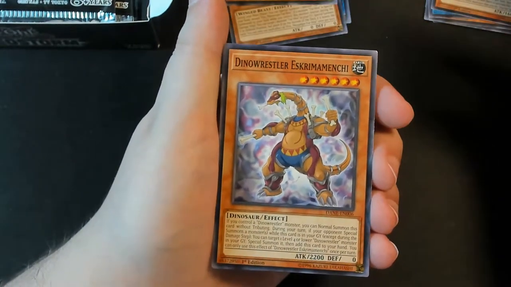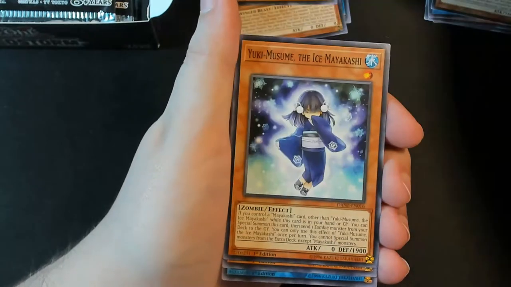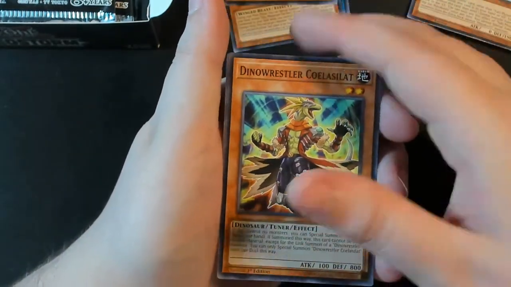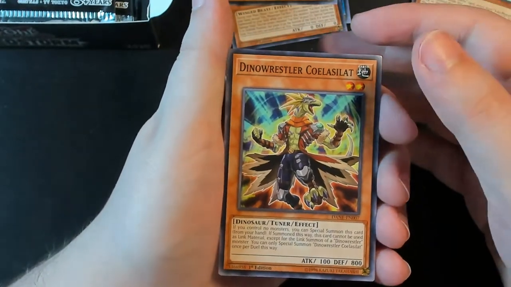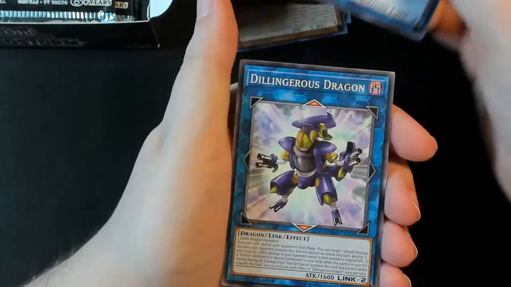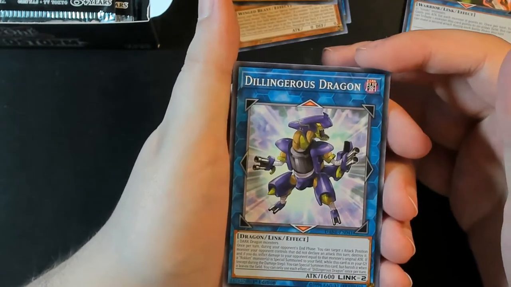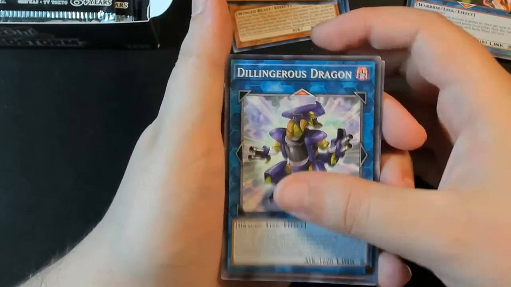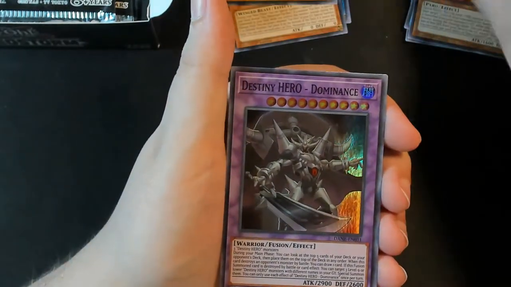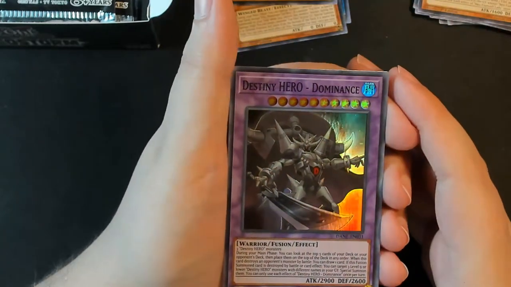Mm-hmm. Yeah, I mean, yeah. Oh, wow, yeah. We're just hitting all the Dino Wrestlers. Yeah, literally. We're getting one of every Dino Wrestler in the set. Jesus Christ. Goki, the Blade Ogre. I'm not even going to try and pronounce that. Neo Flamefell Lady. And we got Destiny Hero Dominance. Super rare.